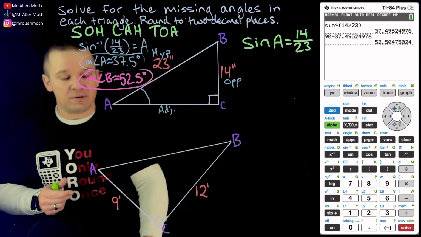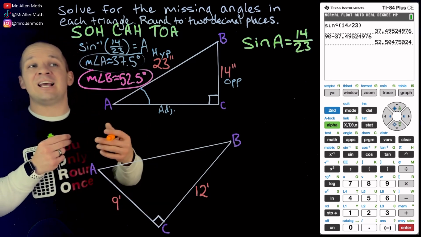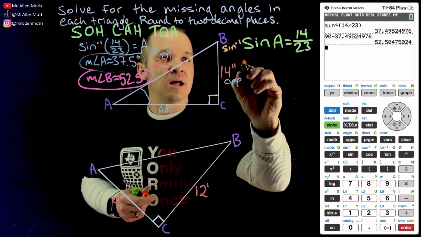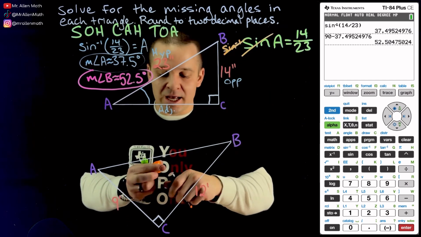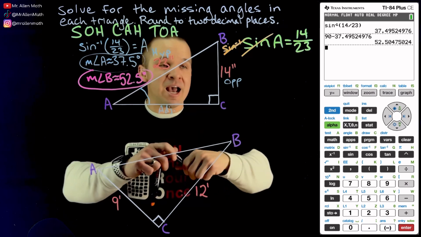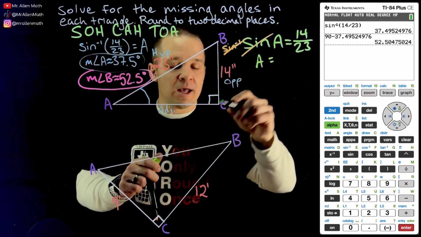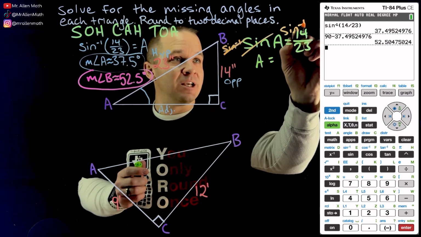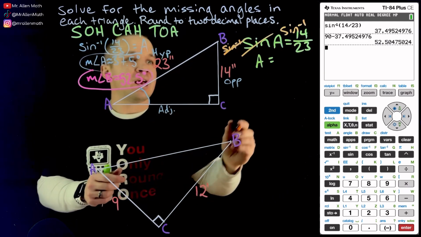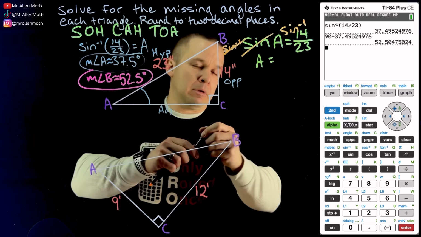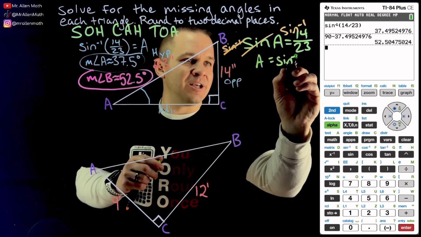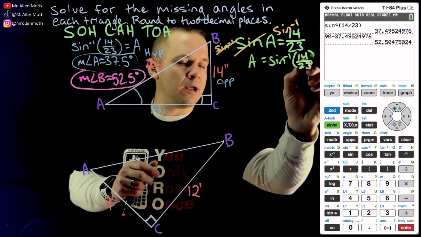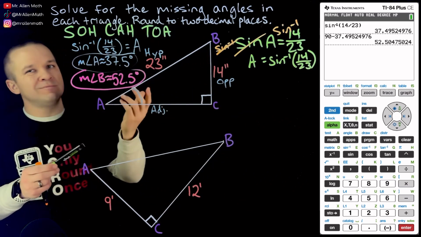It's a function. And the way that we undo a function would be with an inverse function. So I take the sine inverse on this side, which cancels out the sine, leaving me with just A. And if I do that to this side, I've got to do sine inverse on this side as well. And now I have sine inverse of 14 over 23. Plug that into my calculator, get my angle measure.